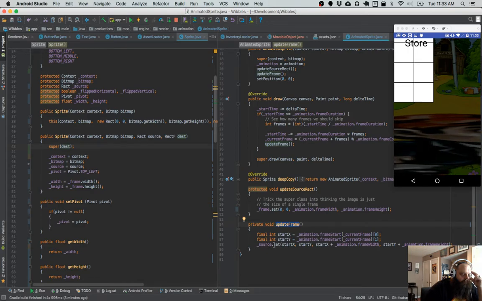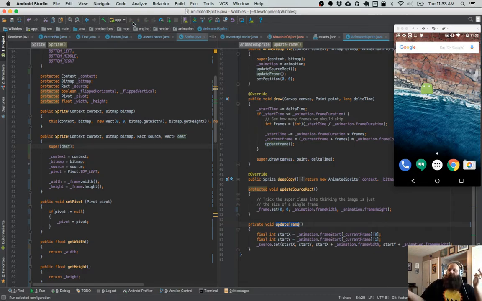So the source is going to set. Let's run this again. If we look at what's going on here, it looks like it's correctly pulling the frame of animation in, but the way it's getting put on the screen is wrong, because the animation looks decently smooth.